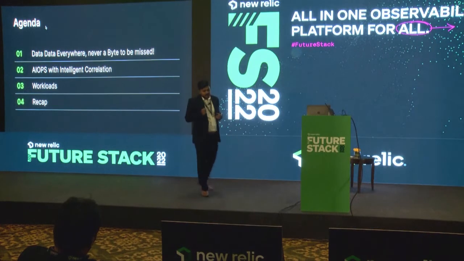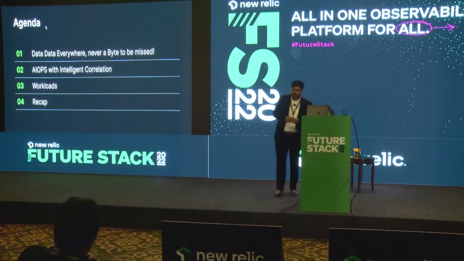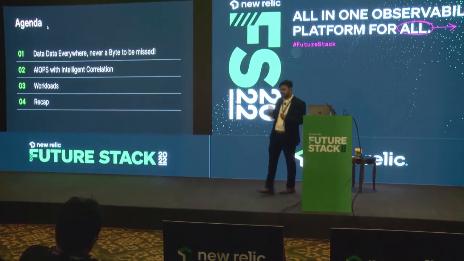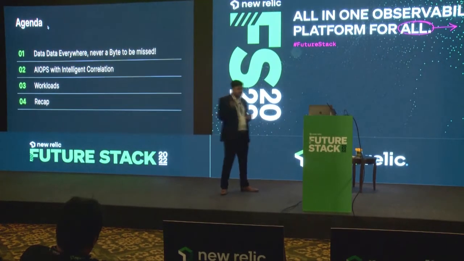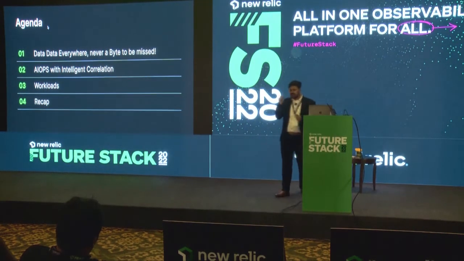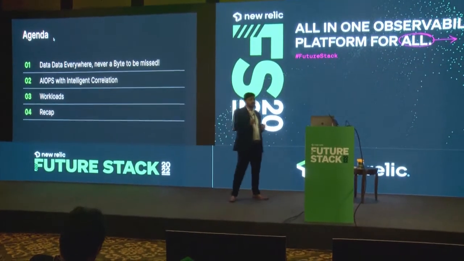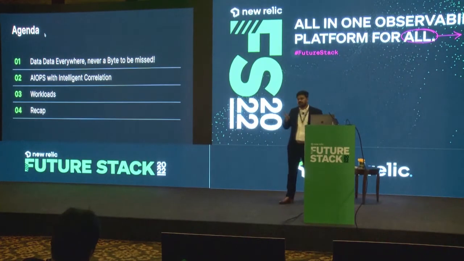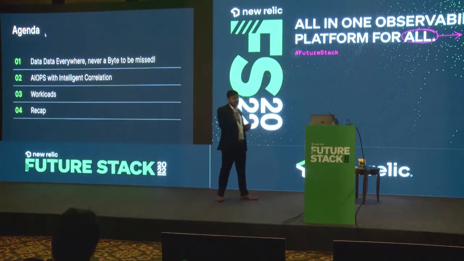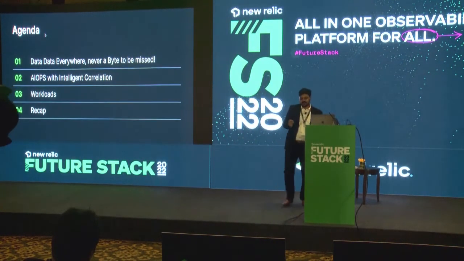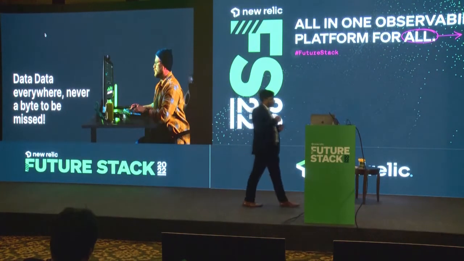Firstly, we'll cover how Relic is empowering you with not just key quality performance data, but also data in context everywhere. And I'll make sure I bore all of you with the word in context, because that's really the key. Number 2, we will deep dive into how we are leveraging AI to automatically correlate incidents and provide you, again, in context troubleshooting info. Number 3, we are going to cover Relic's modern day take at object-oriented observability using workloads. And of course, we are going to recap everything that we saw during the session. So let's get at it.